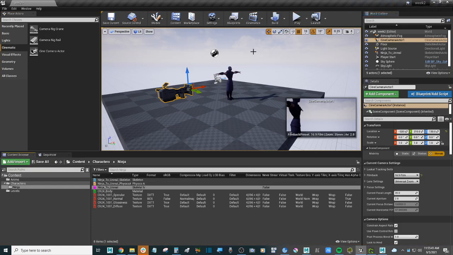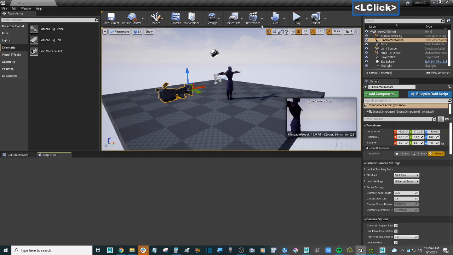So right now we have the sequencer, but it's empty. So we want to create what we call a node, which is called the sequencer, to add all the cameras and the character and the animation. Okay, so we go in here, cinematics, it's the shortest button, cinematics, add level sequence. Don't worry about the add master, let's just start with this one, add level sequence.